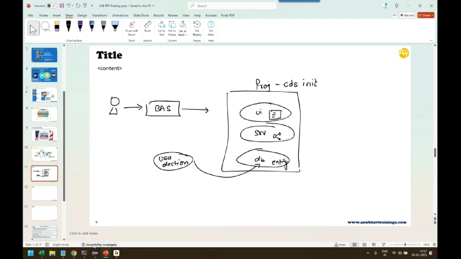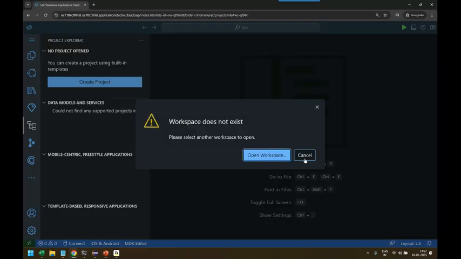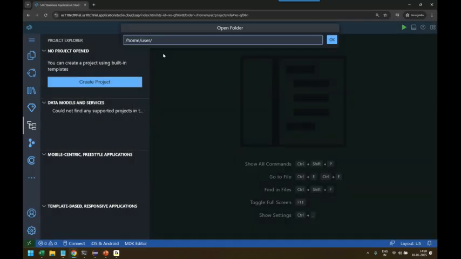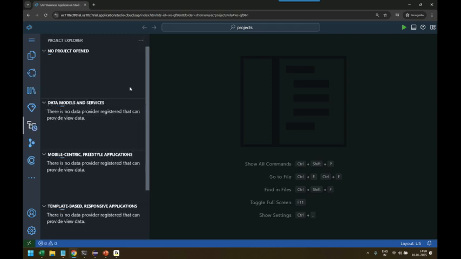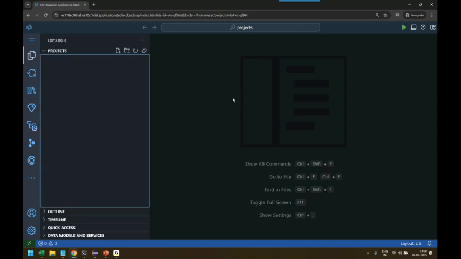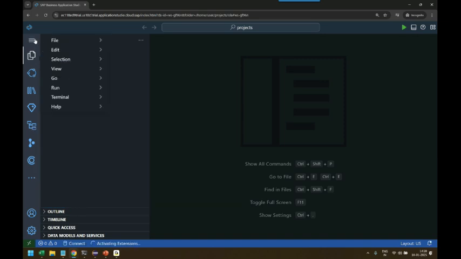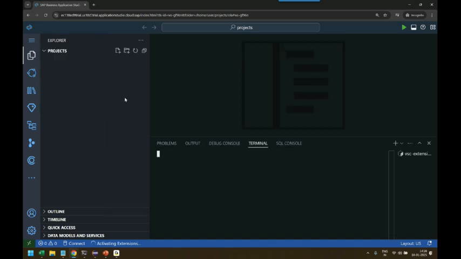So let's go back to my development tool, which I have already created over here, and I will create a project under the projects directory. Just think about it: I'm connected to a computer on the internet from my computer. Remember, that's what the cloud is all about. Here you can see we have a projects directory under which we are going to create a project. So I will use the ancient commands to create a new project.